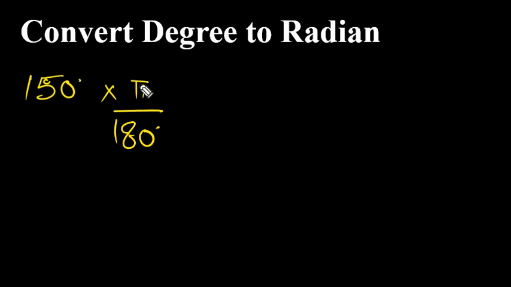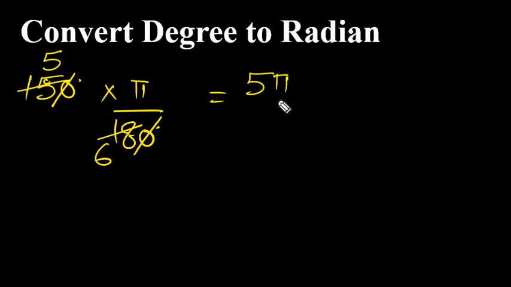Now next, let's say we have an angle of 150 degrees. So now try it by yourself. If you can do it, you will multiply, again, with pi over 180. 0 and 0 cancel. Now what is the common factor here? Here the common factor is 3. So 15 divided by 3 will give you 5. 18 divided by 3 will give you 6. So your simplified expression is 5 pi over 6 radians. That's your answer. Now let's take one more example.